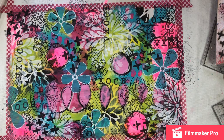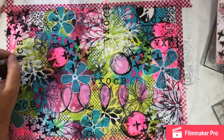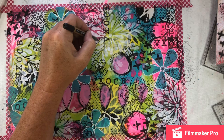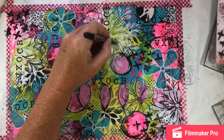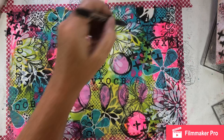So I'm just kind of looking at areas that I could add a little bit of detail to. And I could, so even areas here where the white stenciling's in the background, I could go in and just add a little bit of pen work. It doesn't have to be a lot, just a little bit here and there. Because obviously in that area, if I cut up that piece of paper, there's not really that much going on. So I'm just going in. You can see I'm not even being careful. But just a little bit of detail here and there. It's just going to give something else. Maybe a little bit here as well.